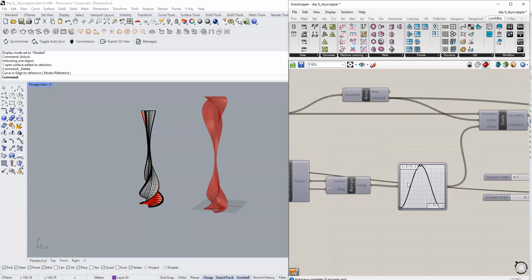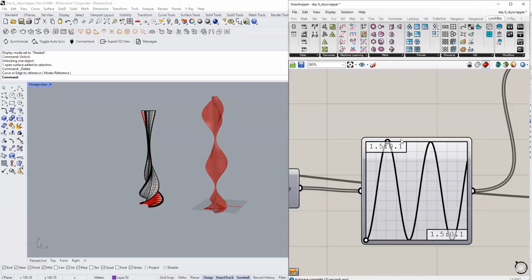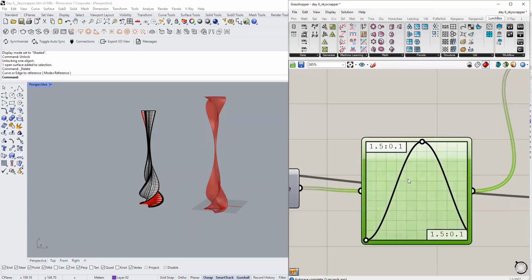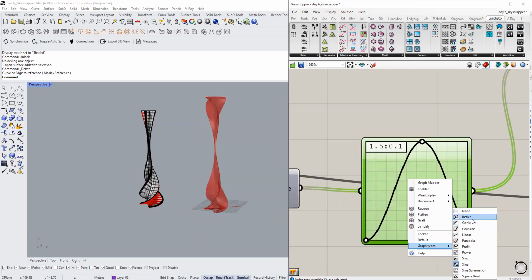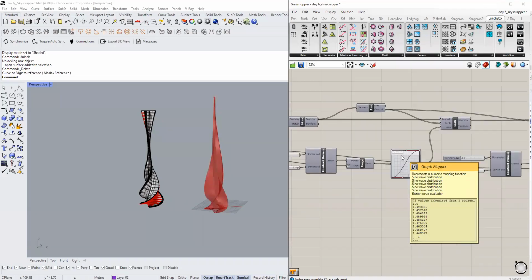Second thing is the form. I have a graph mapper that controls the shape of the tower into something different. You can always change the graph mapper to something different entirely, and again, play with the nodes to create a new tower. So let's maybe have this on top, have this at the bottom, and it creates something like this, right?